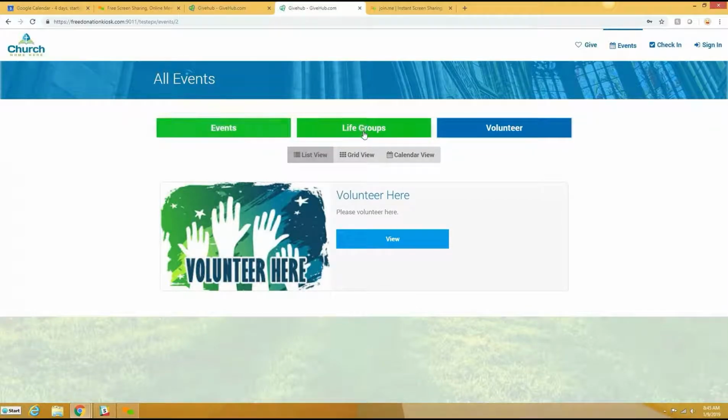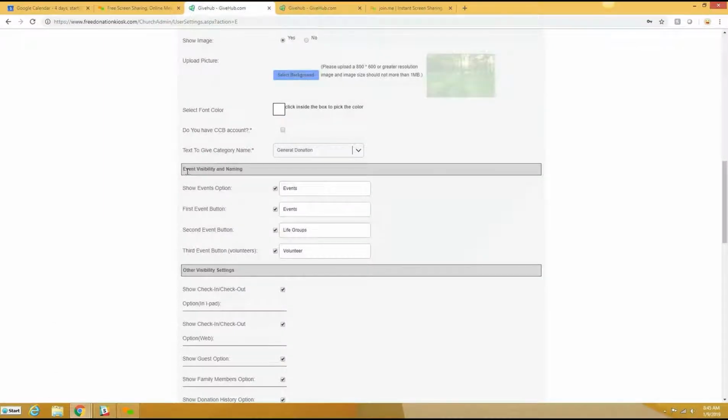You can change the text of events, life groups, and volunteers as well from the settings section of your back office. You'll just locate the event visibility and naming section, and then you'll just overwrite or replace the text to what is desired. So that could say connect, this might say small groups, and this may say church bookstore.